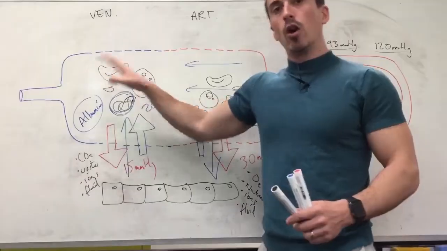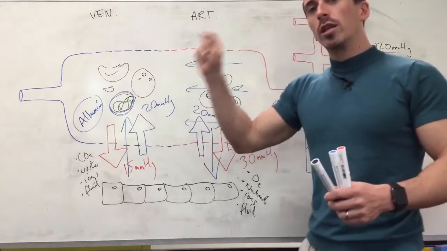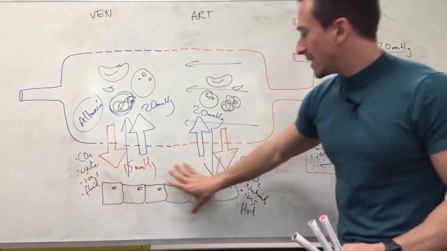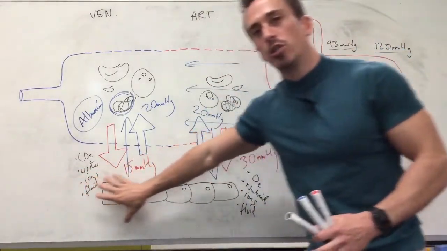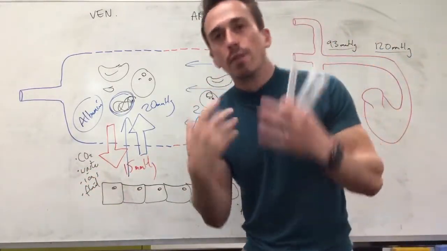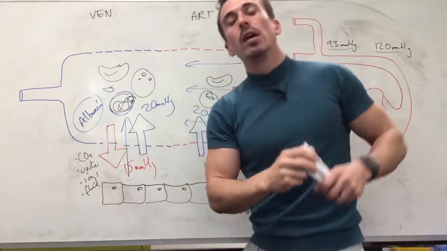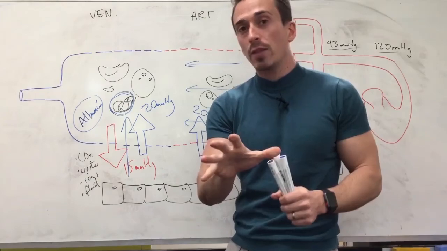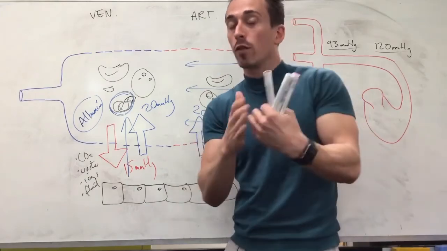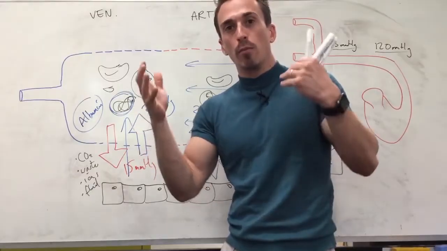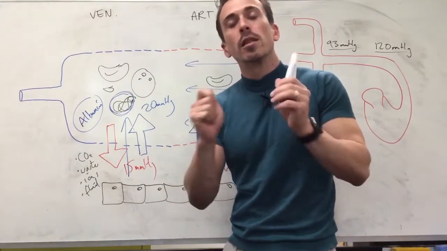Now we don't reclaim everything on the venous end. We only reclaim most of it. That means there's going to be fluid left in this interstitial space around the tissues. What reclaims it? The lymphatic system. And then the lymphatic system will drain it back into the venous system. Now if we didn't have a lymphatic system, fluid over a single day, enough fluid would build up that we wouldn't have enough blood pressure to keep us alive. So the lymphatic system is important for reclaiming lost fluid from capillary beds.